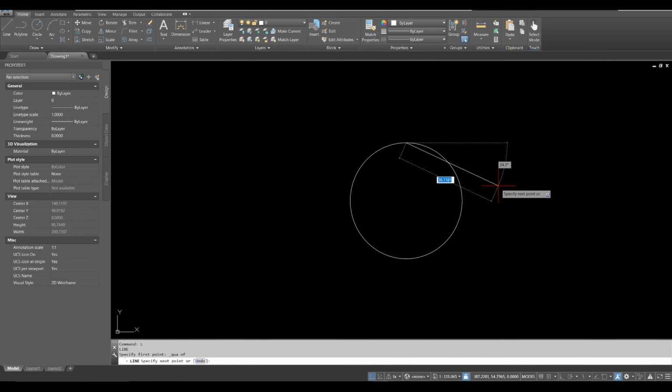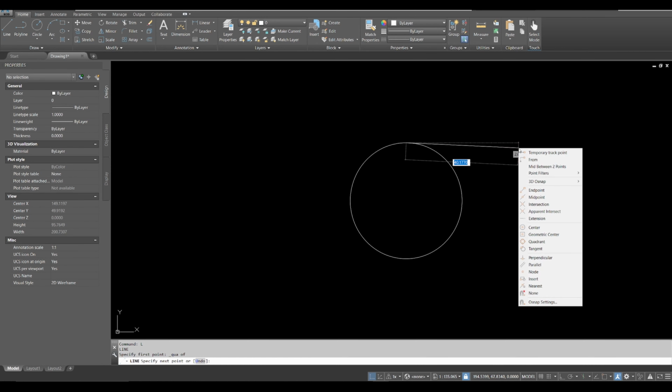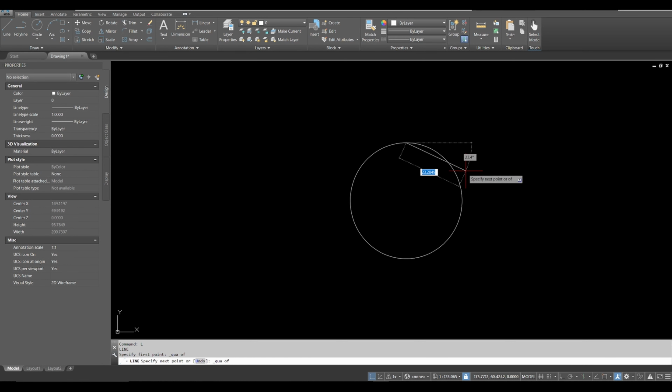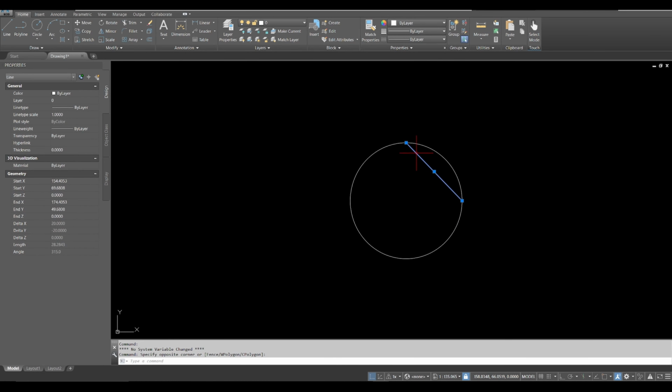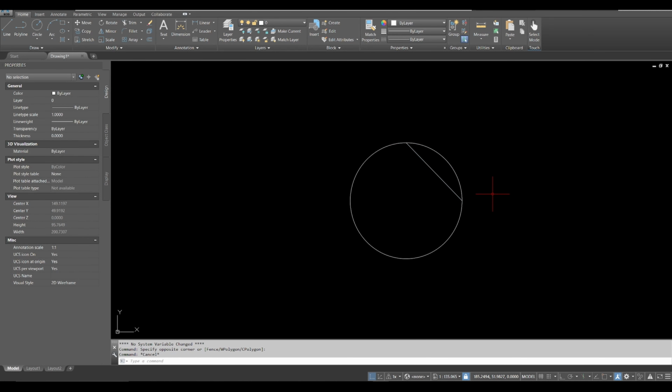And if I wanted to draw to the rightmost quadrant of this circle, I can simply middle mouse button, press Q, hover anywhere over that quarter of the circle, and click, and it will snap directly to the point that I intended.